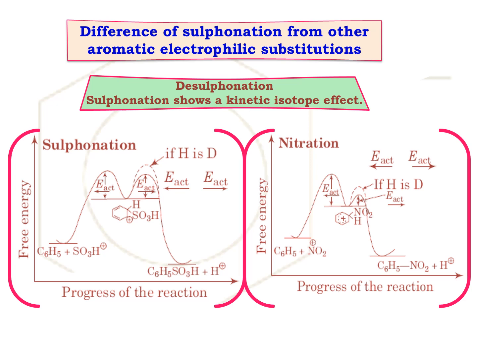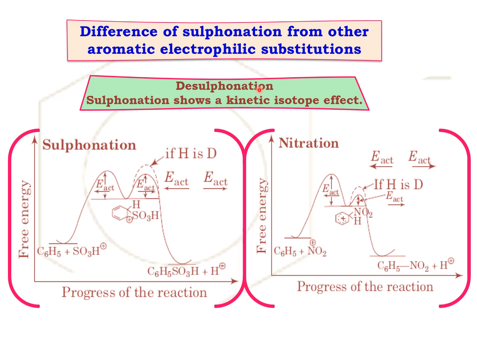Now let us discuss the difference of sulfonation from the other aromatic electrophilic substitutions. How does it get differentiated from the others? Because it undergoes desulfonation. In the previous slide, we had seen that while using concentrated sulfuric acid, benzene is converted into benzene sulfonic acid. The same benzene sulfonic acid gets back to benzene while using dilute sulfuric acid. So the sulfonation is found to be in equilibrium. That means it is reversible.